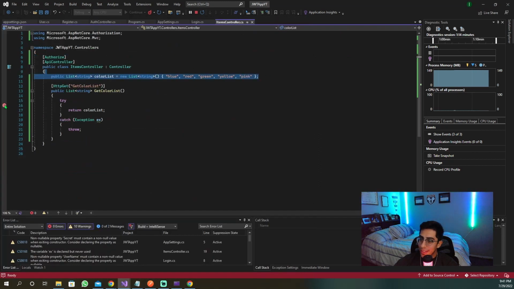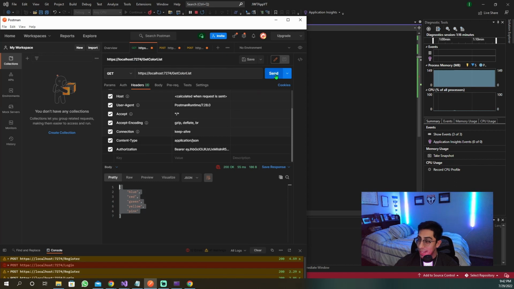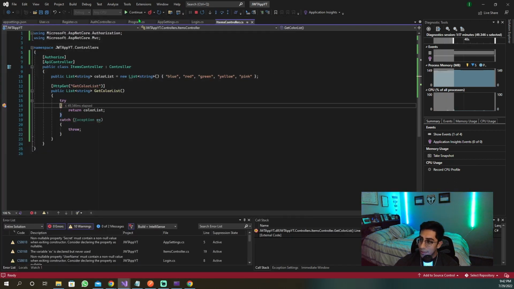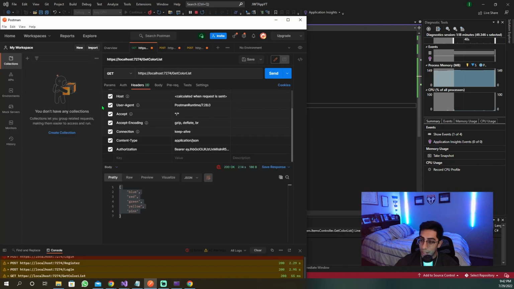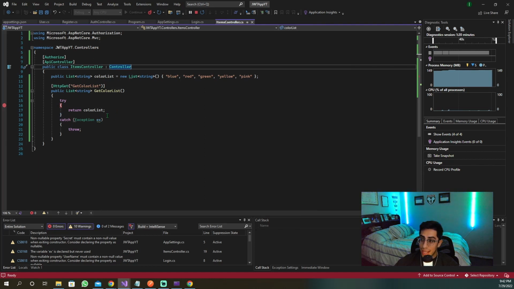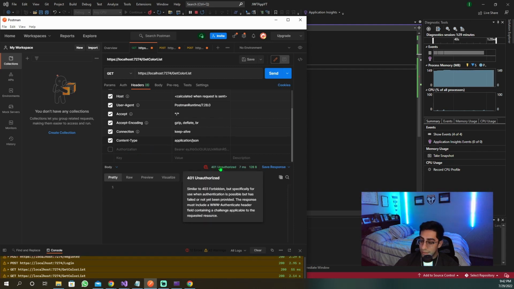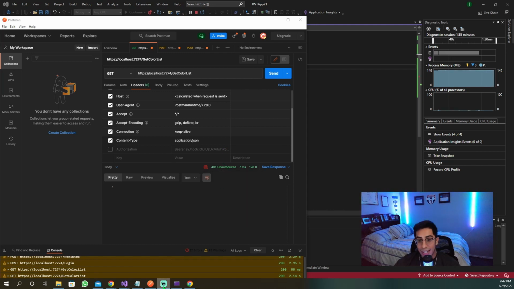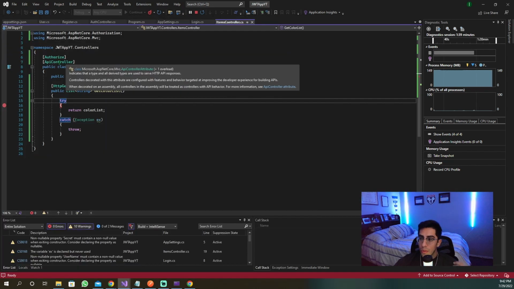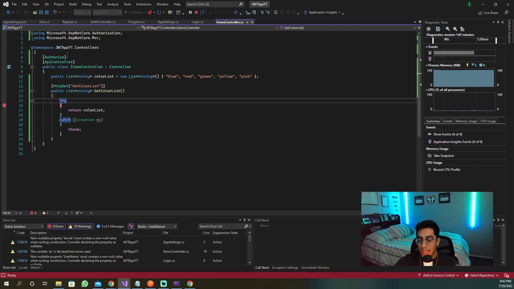And if you want to see it again in action and that it did successfully go through, you see we're going through here, boom, and we got it. And now if you want to see that it didn't work, so let's say we don't include this token. So let's get rid of the token. And we're going to say 401 unauthorized. That's saying that we are not allowed and not authorized because we do not have our token to actually get in and see the values, this list, our data, whatever. We're not authorized because we didn't give it the right token and it's blocking it.